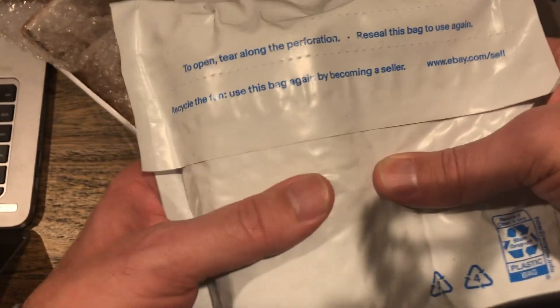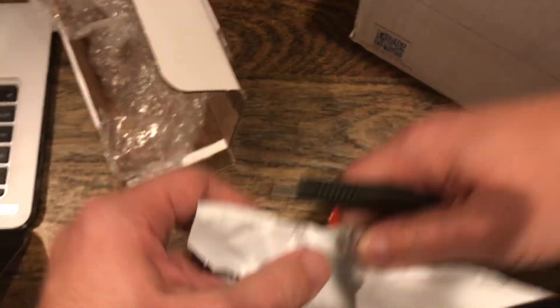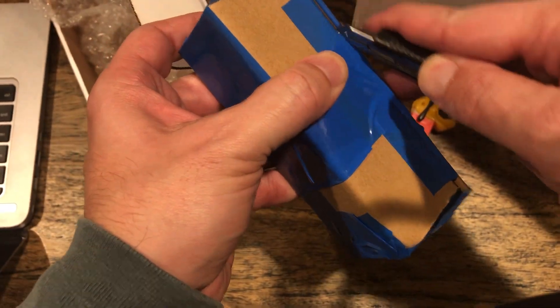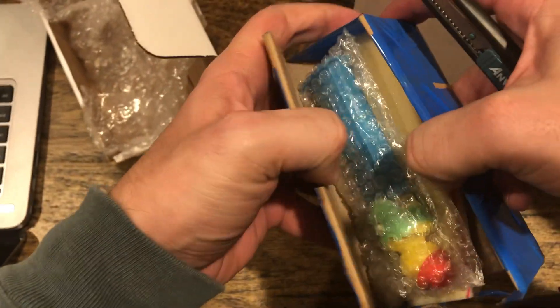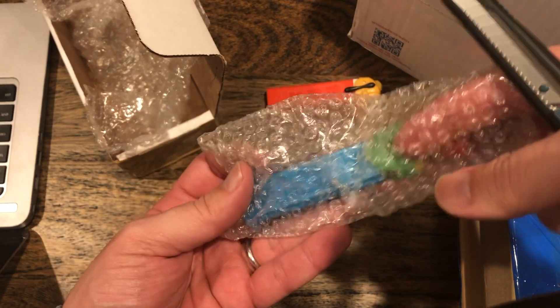I don't even know what's in this one. Let's see what's in there. These are handy — a little difficult to get into. That's not working out the way I hoped. Dang it. Well, it's eBay. That is a Pez size box but it's heavy. What did I get? Did I buy batteries? What's going on here? Oh, that looks like Pez. The big exciting, super fun packaging for a chicken and egg.